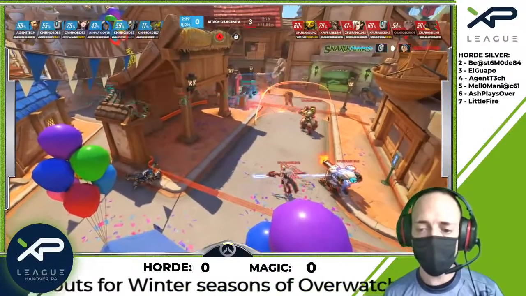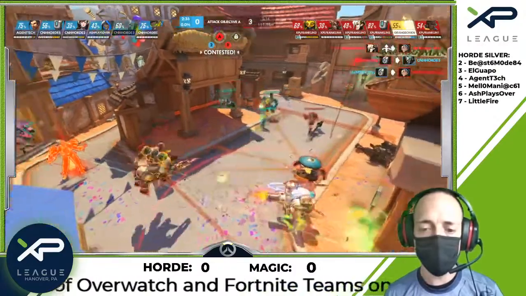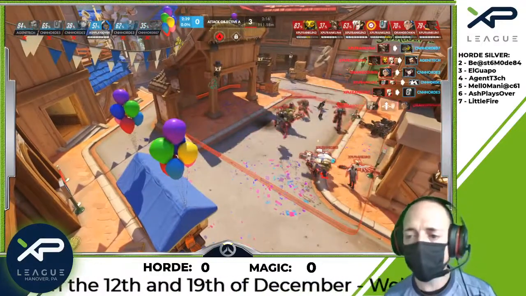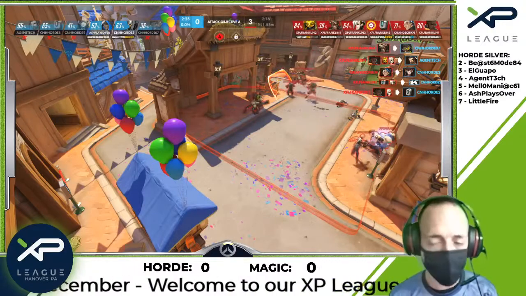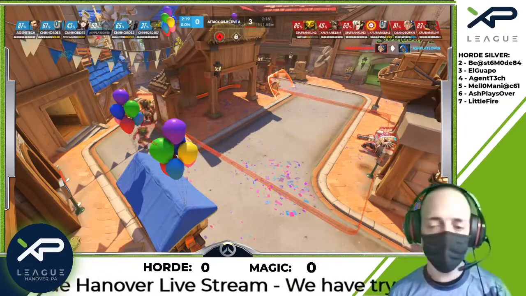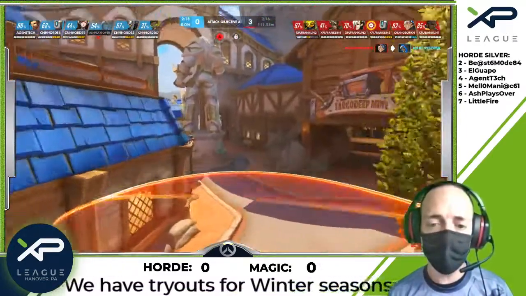So they've got the Bastion set up in the right corner. They've got the Mercy supporting that Bastion. And on the Horde's push, again, eliminations across the board pretty much go the way of the Magic. So good job by the Franklin Magic, really doing a good job taking it to the Horde on that assault. So they'll have to get back together again.